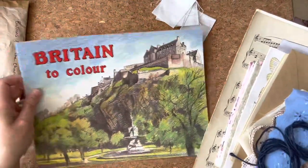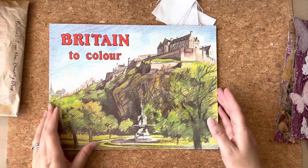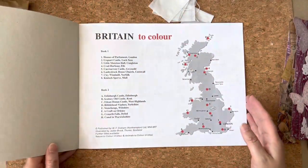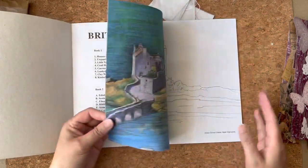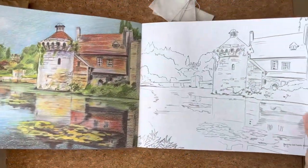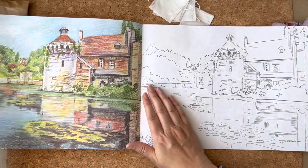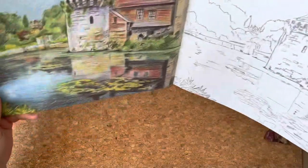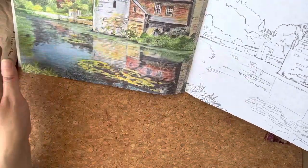And then Britain to Colour. Oh, look at this. This is good. Oh, wow. Oh, this is fun. Oh, wow, this is so fun. Oh, look at this. It's already done. Oh, I love that. Look at that. Instant pages. I love this. So it's already coloured in. You can use that page. You can pull that out. Lovely lily pads across the water.